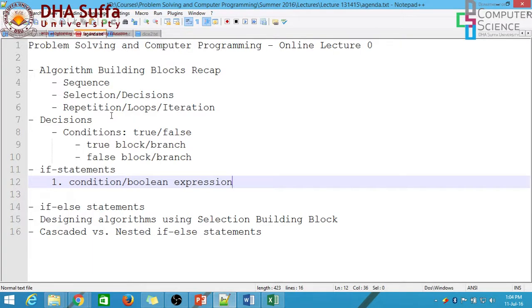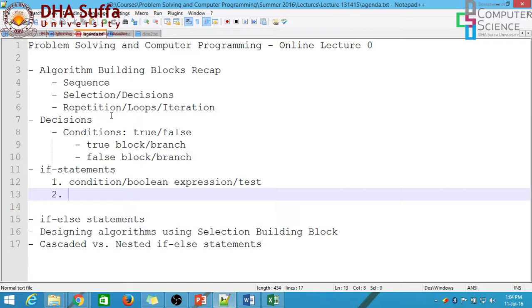Anyway, a Boolean expression or a condition is also called a test. And the second part of an if statement consists of the block, which consists of the set of statements.